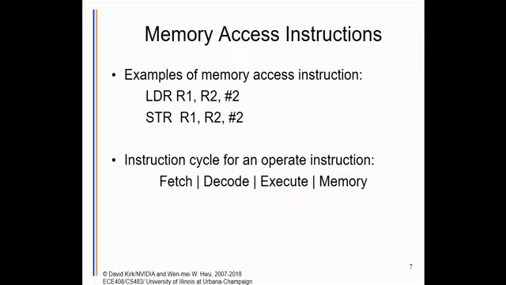Okay, so when you have a load instruction, R1, R2, R1 is going to be the destination register, and R2 is going to be the source of your index or the offset register, and then you have offset number 2. So in the decode stage, you're going to access R2, and then in the execute stage, you're going to add R2 with the offset number 2, and then in the memory access, you actually go out, do the virtual address translation, and access data. GPUs also have virtual memory management, by the way. Okay, you don't escape any of that.